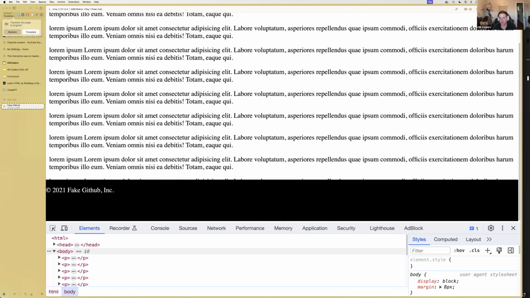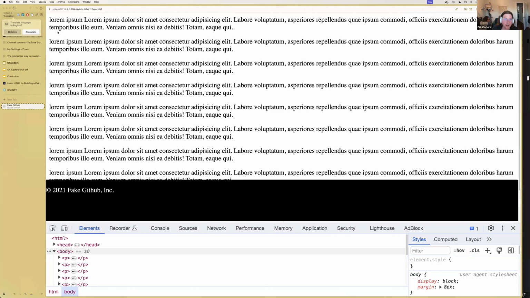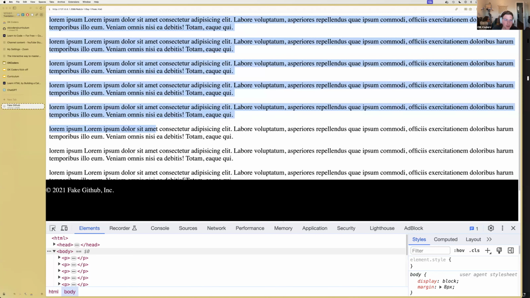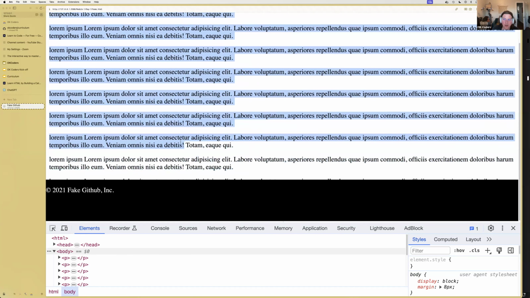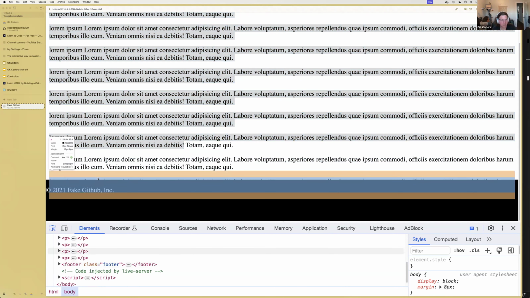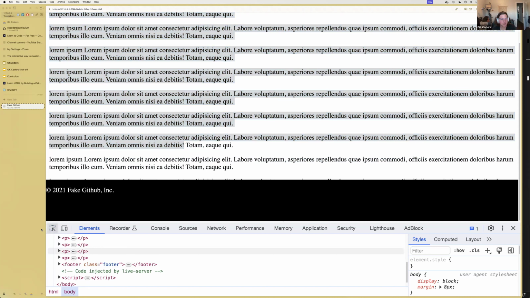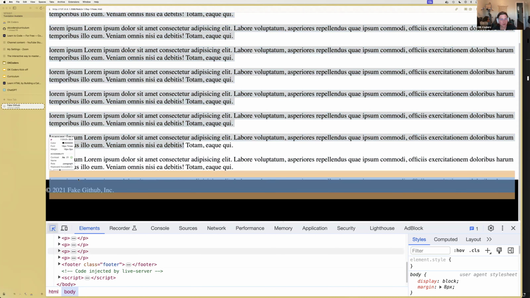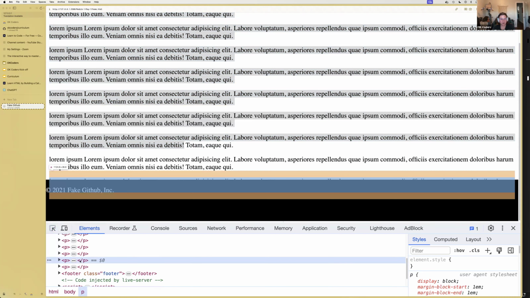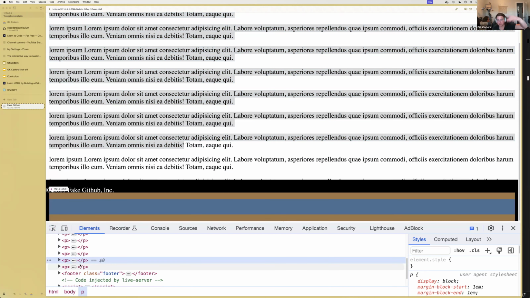Okay, and this is another important thing. I've got a bunch of p tag text here, and I can scroll. So I have enough p text to make the body of the document larger than the viewport, so it lets me start scrolling. But notice that there's text behind the footer. This paragraph here is behind the footer, and then there's another paragraph below it that's also behind the footer.